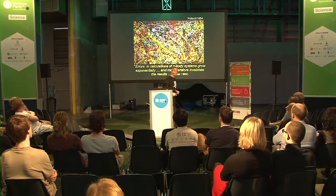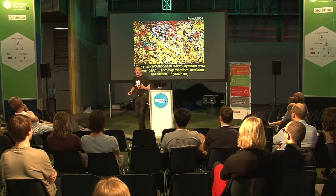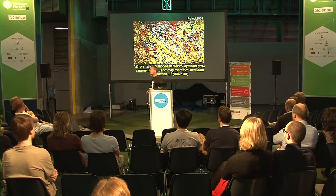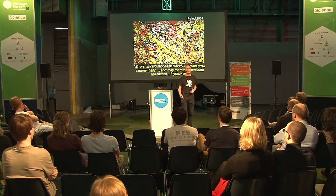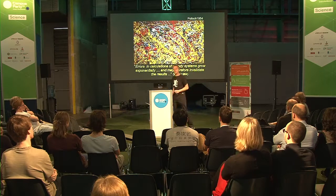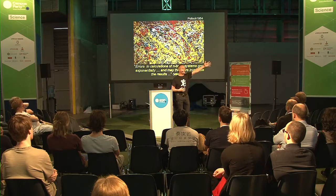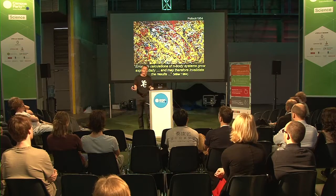Chaos is well known in the arts. This is a Pollock painting — 'Jack the Dripper' was very good at making chaos. If you study this painting it has a fractal dimension of 1.6. In his early days he made paintings with a fractal dimension of 1.2, worth three or four million euros. This painting goes for 20 million euros and has a fractal dimension of 1.6. Trees have a fractal dimension of 1.6; the people distributed in this room have one of 1.6. We like it for some reason.